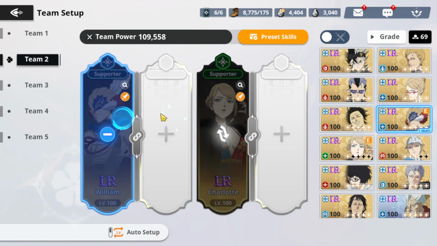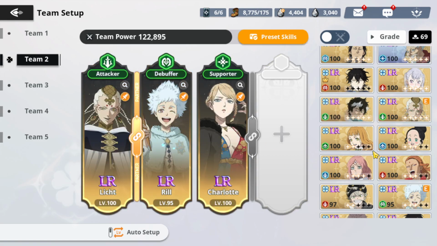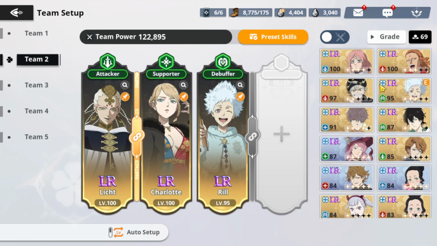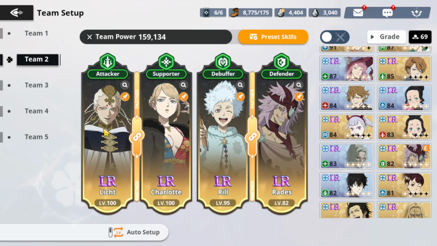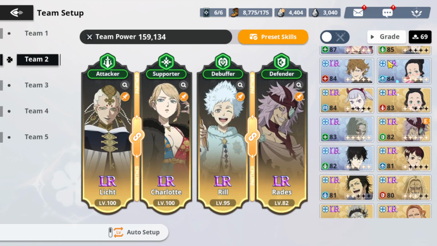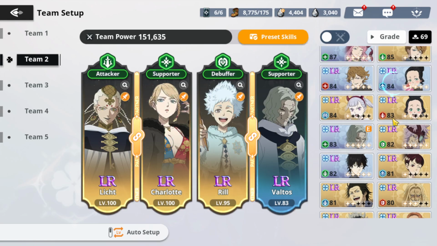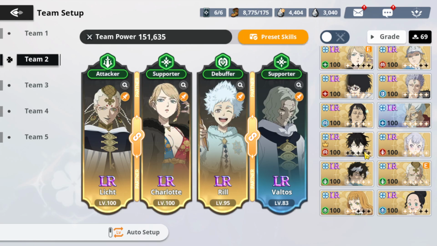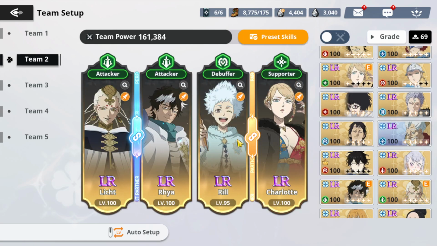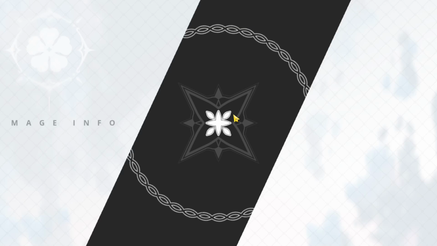But on a mono green setup, you want to use right now on global probably something like this. Actually, let's do that. This and probably Radis. This will probably be the best right now on global, or if you wanna go a little bit faster, do this. But you will be lacking in the defensive department. You can run something like this, but I promise you'll probably die. So yeah, those are the teams for Charlotte. I don't know why I just landed her.